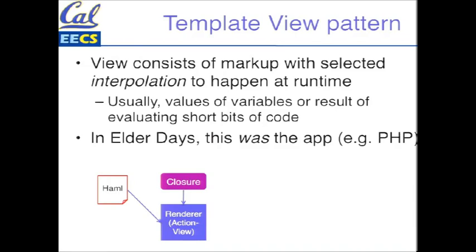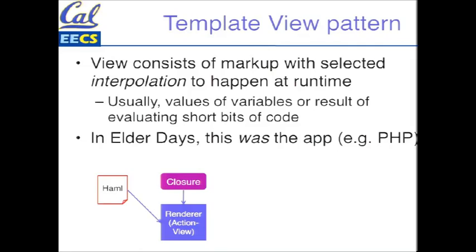Right? So the user did something, your controller method got called because the right route was found. The controller method does a bunch of stuff. It sets up a bunch of variables. That entire snapshot of state is a closure, and that's what becomes available to the renderer. Which is really nice, by the way. What's not obvious about this picture is that the closure doesn't have to come from the controller. It can come from anywhere. And as we'll see, this is actually a really elegant way to get reuse, because you can pull pieces of views in from other stuff.